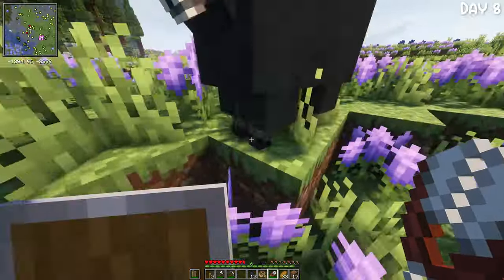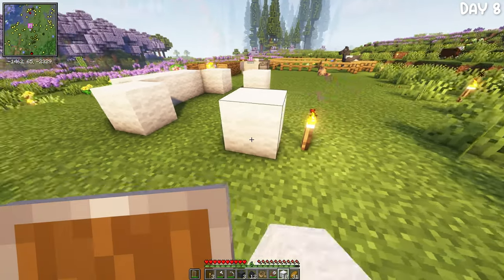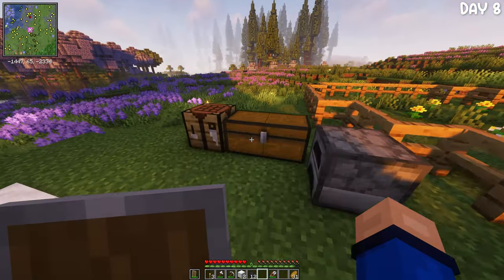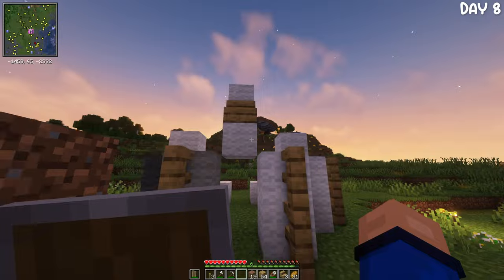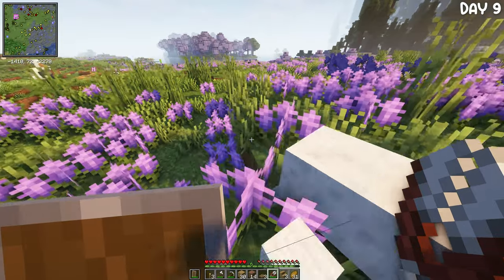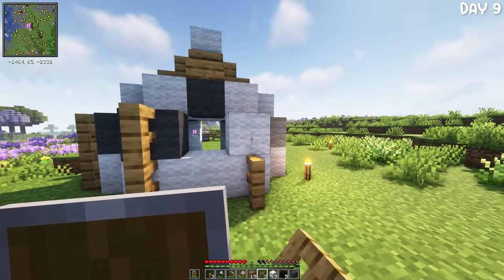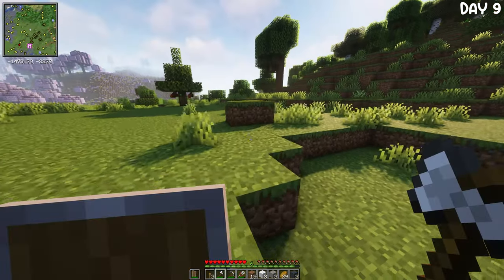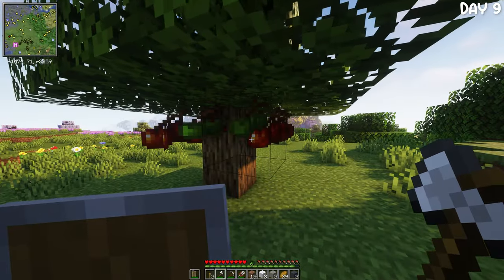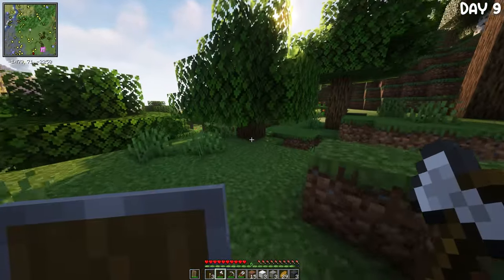Defeated, I went back to shearing sheep and collecting materials for a silly project I had thought of overnight. I started building a new structure for our camp. This continued into the ninth day as I spent the day building and collecting materials. Even harvesting some of our first fruit from the wild trees. Oh my gosh, it works. I got cherries. We got a cherry tree.